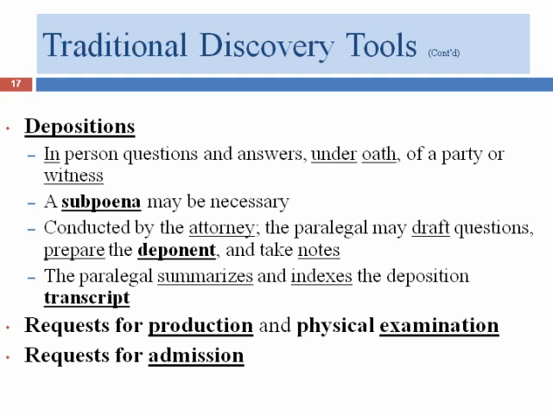This is production of documents, data, or even physical evidence. Then there can be requests for physical or mental examination. If the plaintiff is saying that he or she has a particular illness or injury as a result of the event, it may be that the defendant is not persuaded about that and wants his or her own physician to evaluate the plaintiff. That would be a request for physical examination.